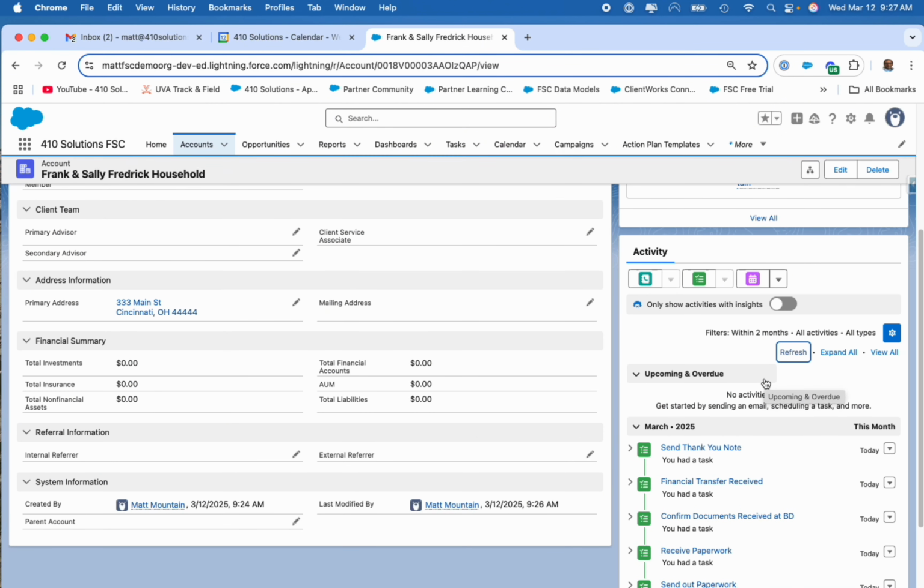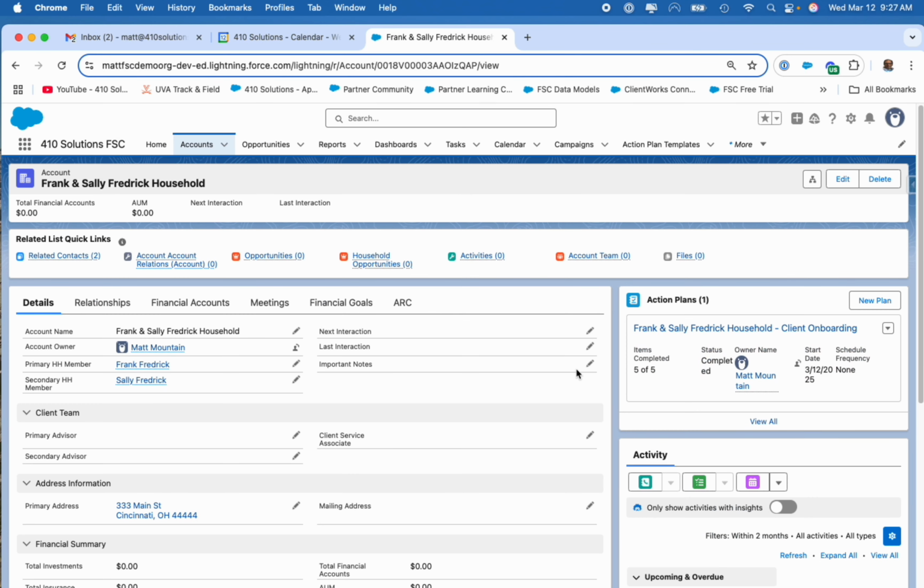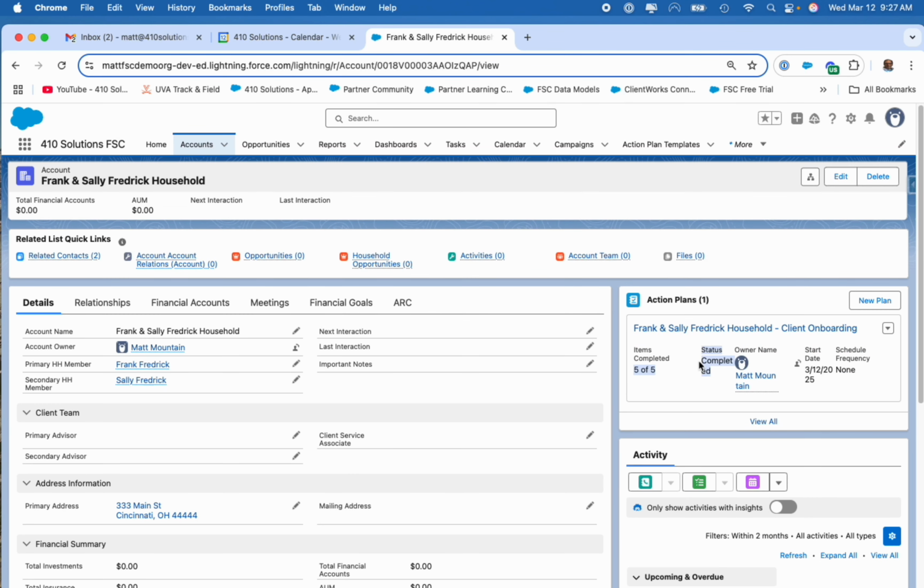Now, one of the problems I've always had is you complete all the tasks, and it still says not started. Now it's updated to completed. So at least we have a resolution that, yes, we did complete this, just an additional step where you don't have to go where all the items completed. So that's the third item.